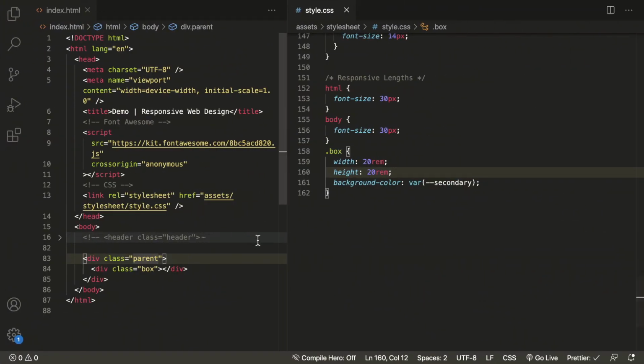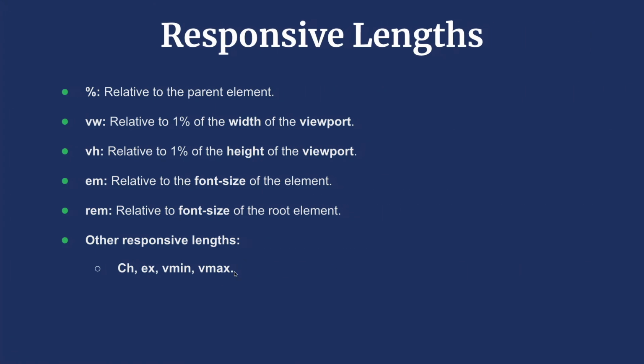So among the viewport height and viewport width, whichever is smaller, that value will be applied for the vmin, and similarly goes for the vmax. These are the other responsive units that we rarely use, but feel free to explore all of these units which you may need in future.